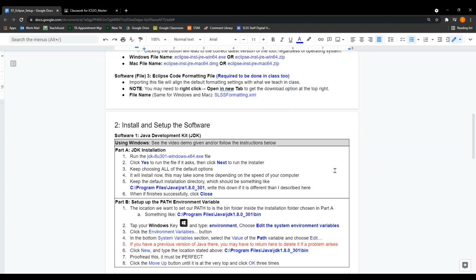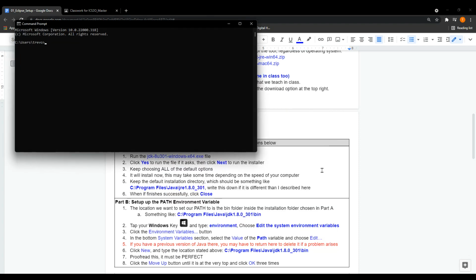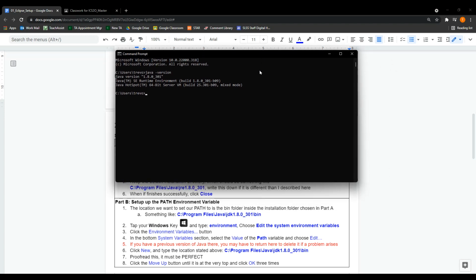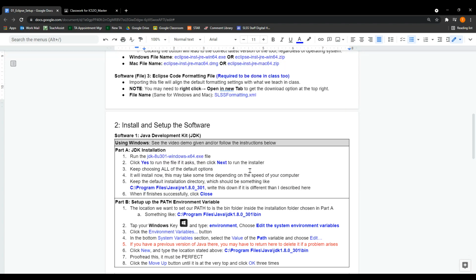Now, first thing I'm going to do is bring up that command prompt to show you that it installed. So again, we hit the Windows key, and I can type in java -version. And now we can actually see that it appeared. It's there. We installed Java. But there's one extra step that we need to do to make sure that when we're building our programs, it can find this thing. So what we need to do is set up a path environment variable.